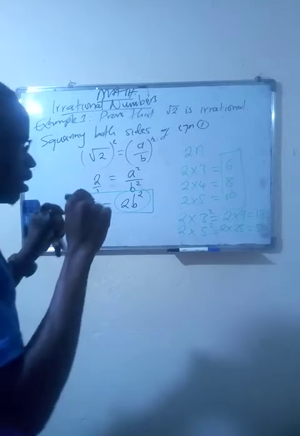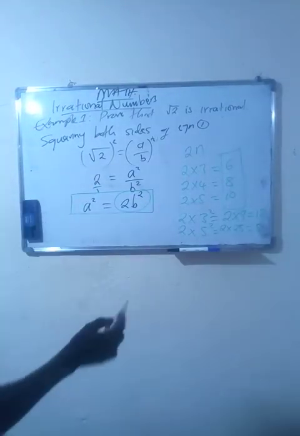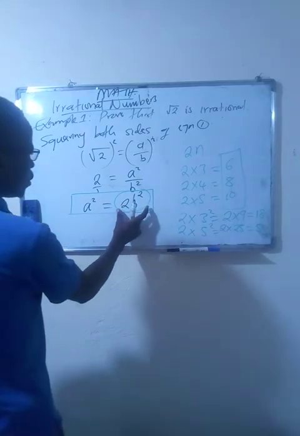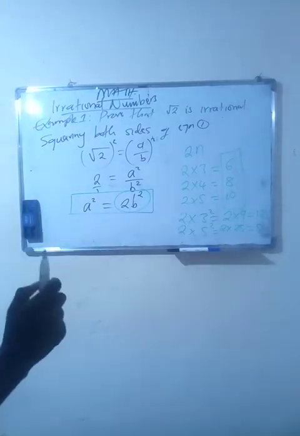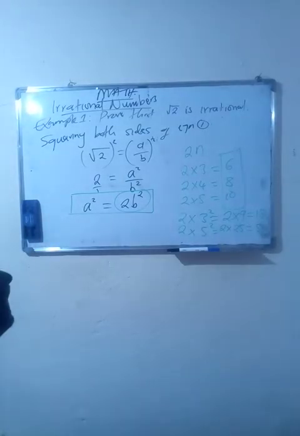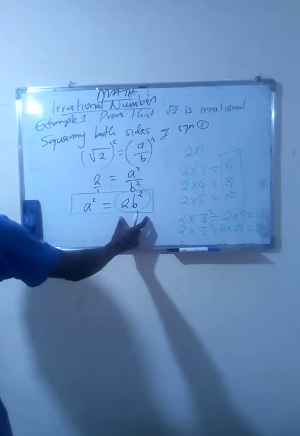So in other words, whenever you multiply whatever integer by 2, the answer you're getting is an even number. Now, we have concluded that what we have on the right hand side of this equation is an even number, not so? Are we okay? Are we together? Is it fine? Hello? Anyone there to respond? Are we okay that what we have on the right hand side is an even number?